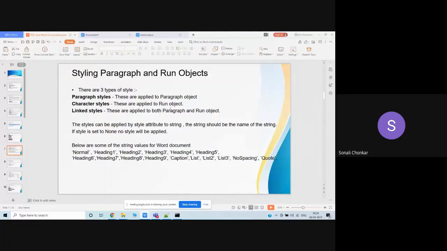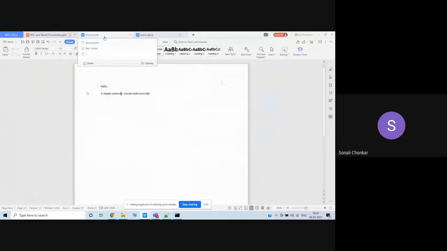Now these were all run objects, and we found what exactly a document has. It has a document, paragraph, and run objects. Now, when I come to a Word document, if I open a simple one over here, you have multiple stylings. You have headers, bullet points, and other stylings for everything.